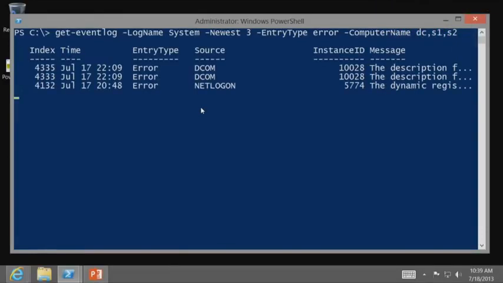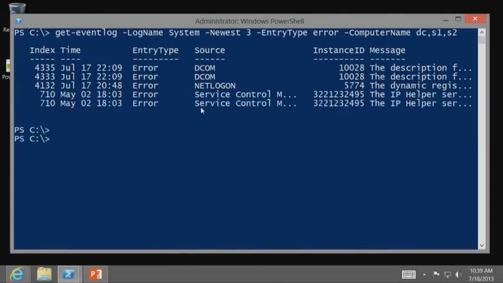Here's the thing you need to kind of get from all of this. You can't open the graphical tool fast enough to get that data that quick. So in this one command that I figured out, I can get errors from multiple computers all on my display. Now, it's on my display, and we're going to fix that here in this next section, because maybe I don't want it on my display. Maybe I want it, I don't know, in a web page or a CSV or something like that.